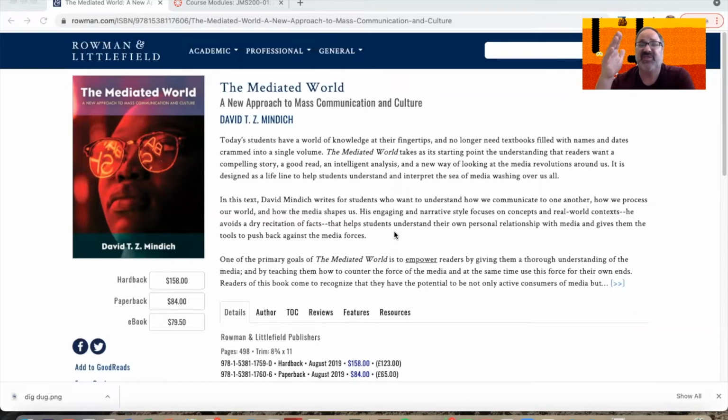All the information that you need to find it is in the syllabus. You can get the paperback version. You can get an online version. I did use this textbook last year, when I taught the class, so you could probably find used copies. Inshallah, you can find a used copy. I know this stuff is expensive, but it's kind of out of my control. All right, so that's the textbook.